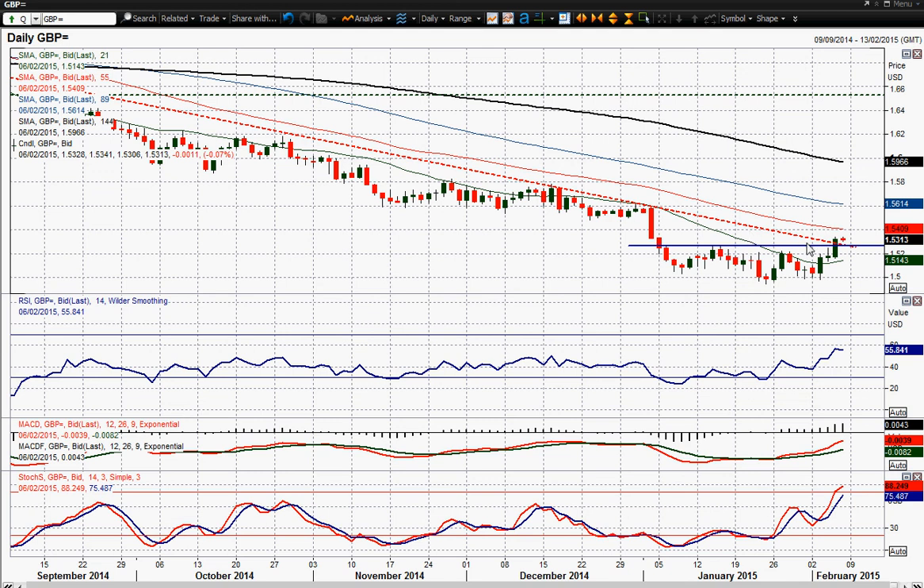The broken downtrend, the RSI confirming, the base pattern — there's so much going on. I should also mention the 21-day moving average, which is now turning up. That had been the basis of resistance, and it is now turning up at 1.2540, adding to this whole positive near-term outlook on cable. If it can survive this payrolls report, I'm of the opinion that cable will continue this rally. Good luck in your trading today on cable and non-farm payrolls — speak to you later. Thank you.